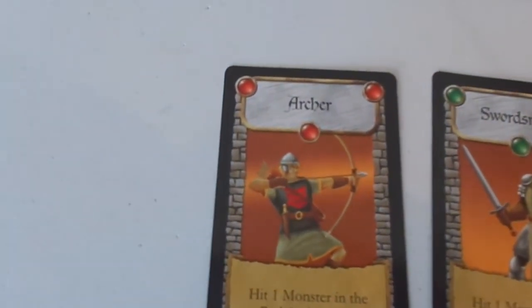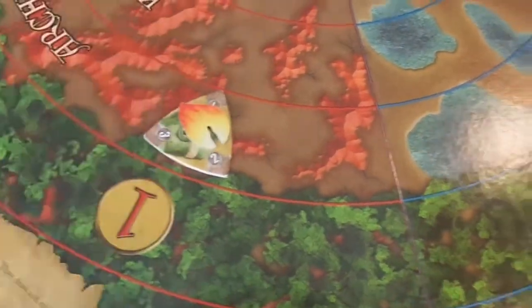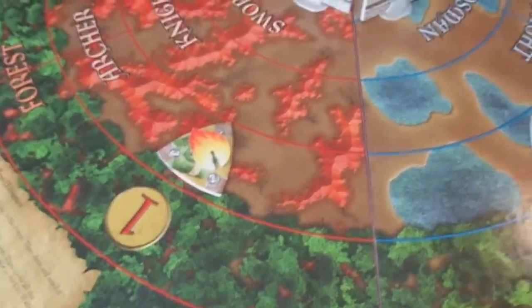So that's that done. Next, I've got another red archer. It's totally pointless. I'm going to use the red archer again on the troll. So he'll be dead the next round. He's down to 1 life and he's on fire.